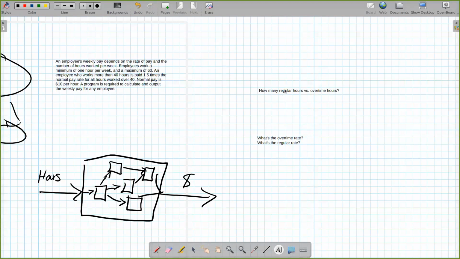Once I've split my total hours into regular versus overtime hours, what do I want to do with each one of those? Combine them. Oop. Like you're skipping a step. Micro steps. I have hours. I need to turn that into regular dollars and overtime dollars. You need to apply their respective rates. That's it. Cool. So if I know the rates and I split the regular hours and overtime hours, and I can apply a rate to both of them.